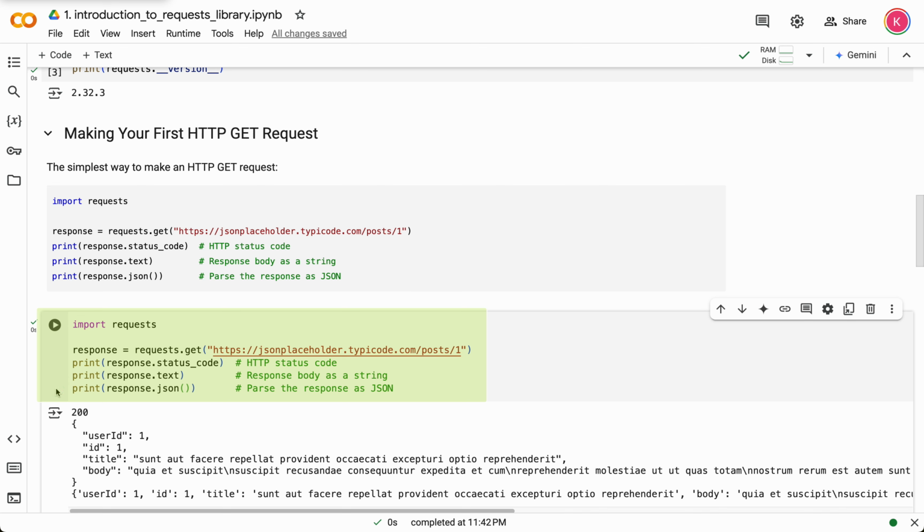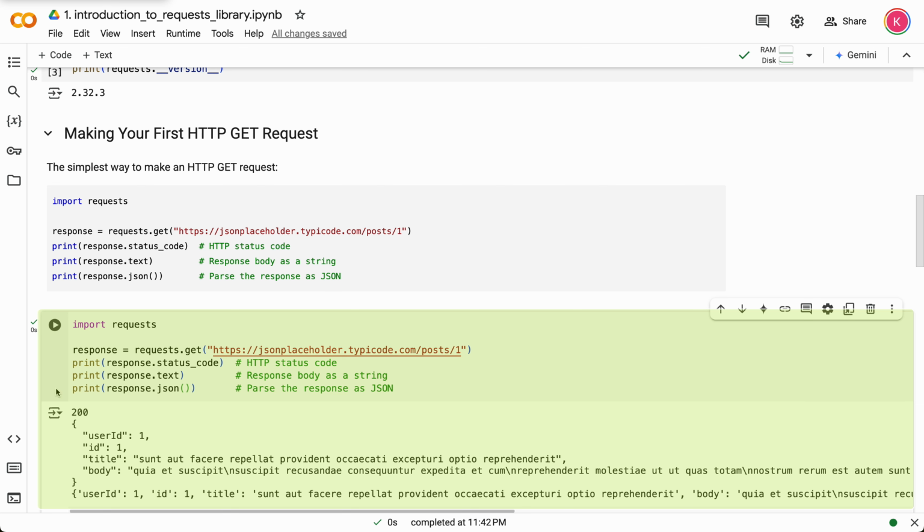This parsed data is structured with key value pairs, making it easy to access specific parts of the response. For example, the response might include fields such as user ID, title, and body, representing the details of a post. This structured format allows you to use Python's dictionary operations to process the data further.